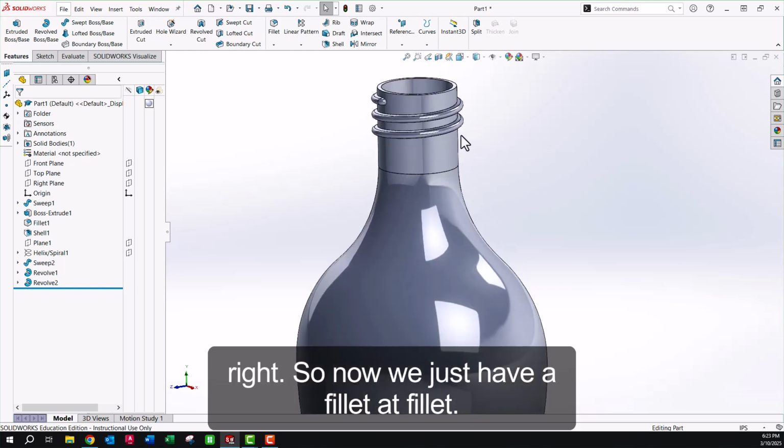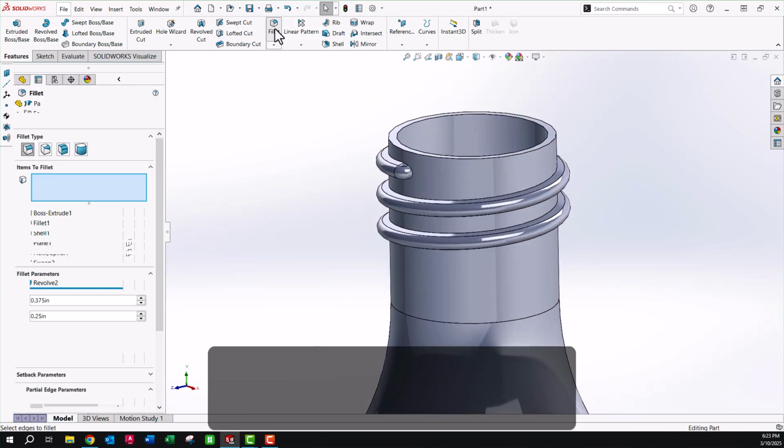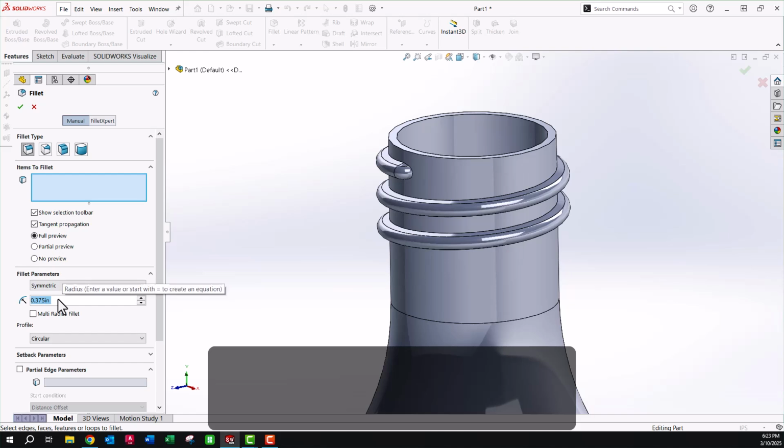Okay, so now we just have a fillet to add. Fillet. Make sure it's on this first one. This is symmetric. .02.